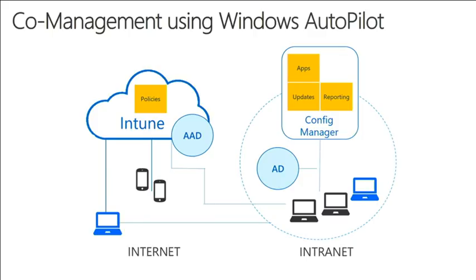It is managed by Intune, but you may want to choose your pace at which you move workloads from SCCM into Intune. And if you want to choose that pace, then you can have your Azure Active Directory domain joined device managed by Intune also be co-managed by SCCM. And then the yellow colored workloads, you can start moving them from your on-prem infrastructure into the cloud at your own pace. But the point is you have the flexibility using Autopilot to put your devices into either of those left or the right sides as it suits you.